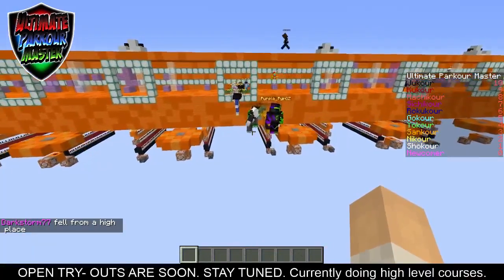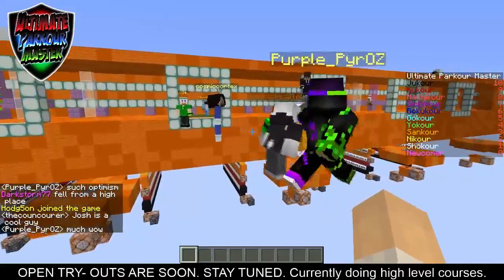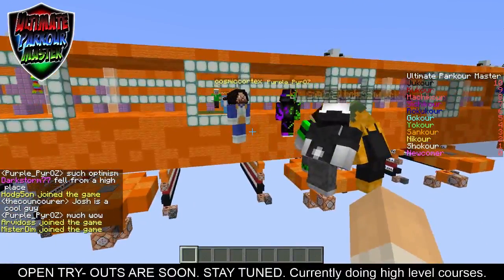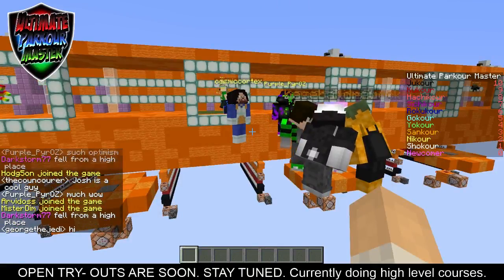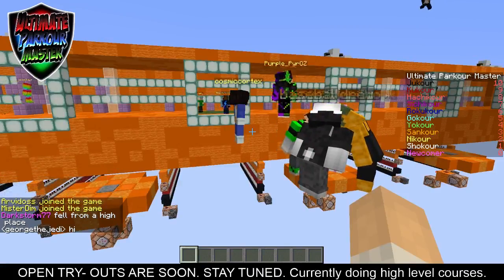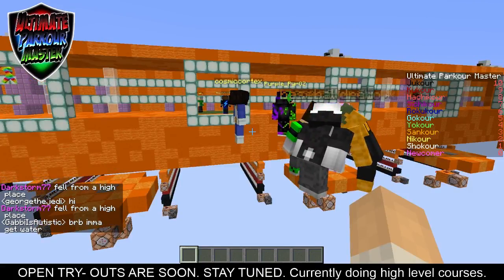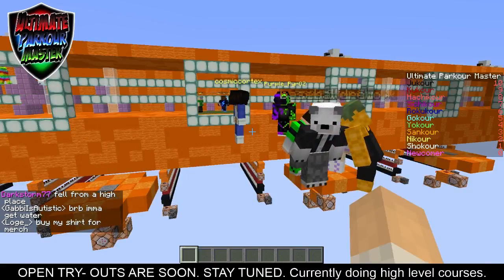So this month we are starting off with a bunch of Yokours. There's a whole load of these people here. So we're going to be doing our Sankour tryouts first. Then immediately after this, we're going to head over. We'll have all of our current Shokours compete for Yokour. And then everybody else, all the newcomers, anyone not holding a rank currently, can go for Shokour.